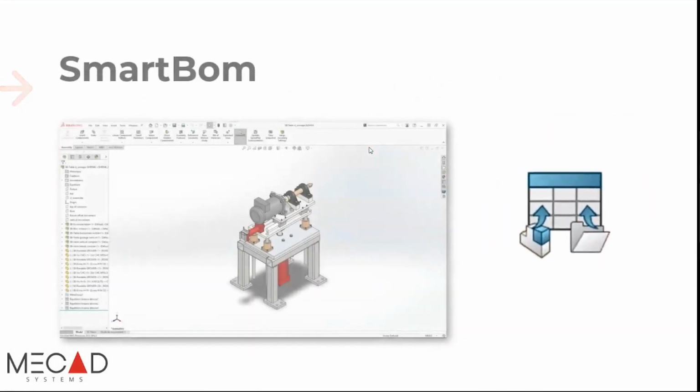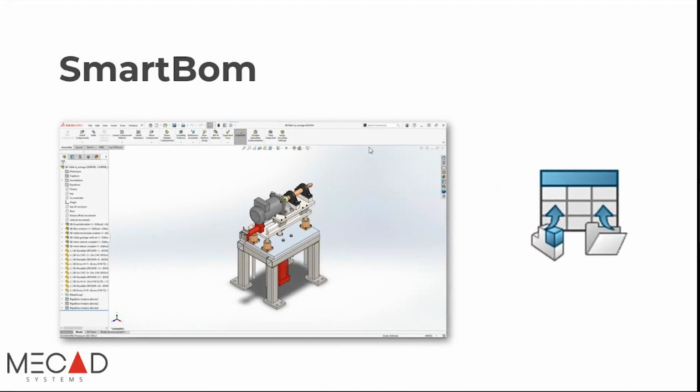The next one that I want to have a look at is Smart BOM, also one of my other favorite tools. What this tool allows you to do is generate a bill of materials for your assembly. And within that bill of materials, it allows you to modify the cells as you would normally in SOLIDWORKS, but it also goes to those items that you are changing, and it actually changes the file properties on your behalf.